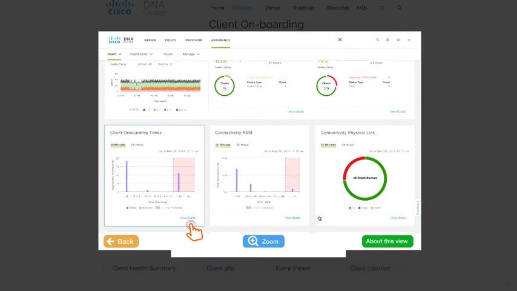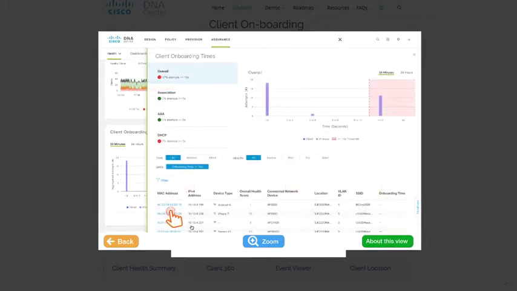Here we're presented with a DNA Center Assurance Dashboard. Here we can see a lot of really great information about what's going on. But we are trying to solve a problem. A customer, a client, a user has told us that they have had some issues getting on the network. As it turns out, they could get on the network, but they're frustrated because it takes too long. We can actually see that right here, that over the last 30 minutes, it's taken more than 10 seconds for some users to get on the network. And I can understand how that would be frustratingly slow.